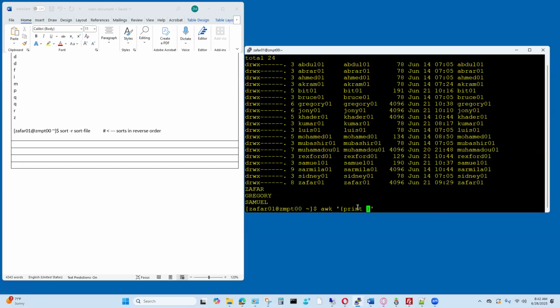Okay, so this is the format formula. You do awk and then you do print here. Okay, and then you want to tell which column you want to print. So this one is column 1. I don't want that. And this is column 2. I don't want that.